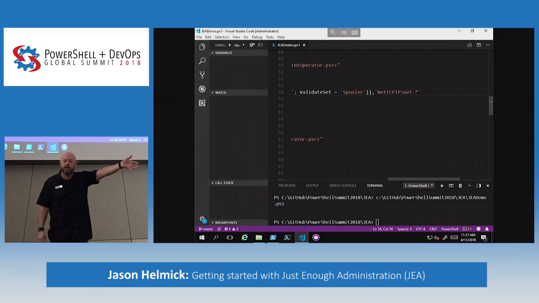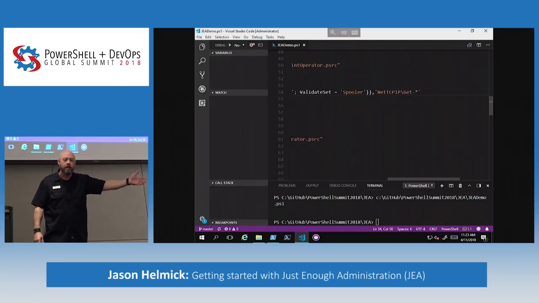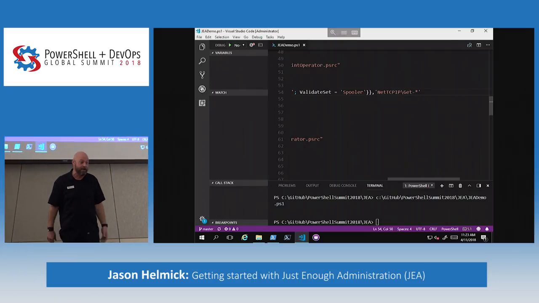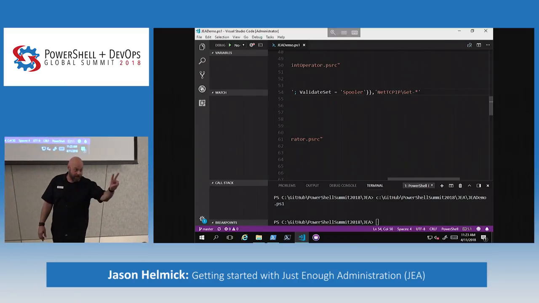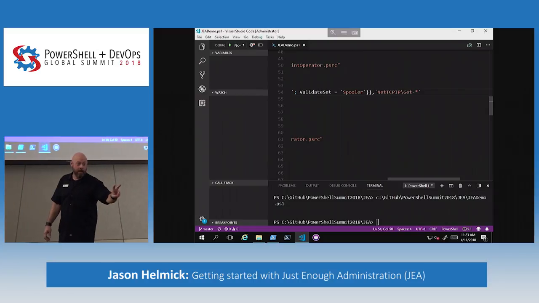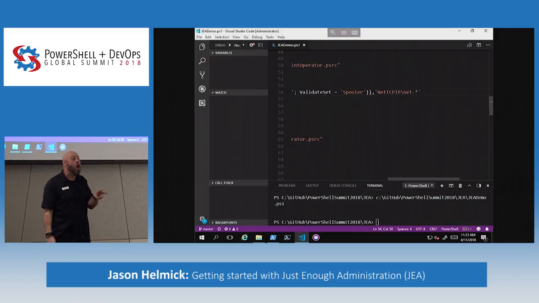I want you to think about something. You, your security people. So Jeffrey said, you know, DevOps is really two things. Doing small things rapidly. And what was number two? Yeah, don't be a jerk to the people you work with. I just said that. I can't believe I just said that. Don't be a jerk to the people you work with.